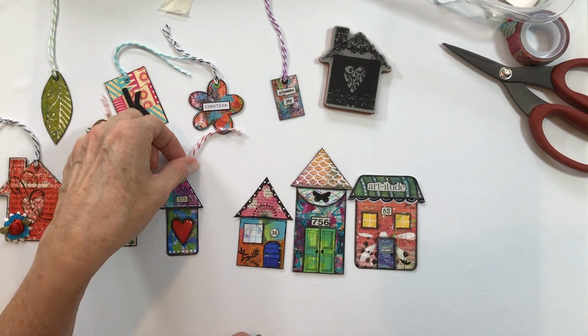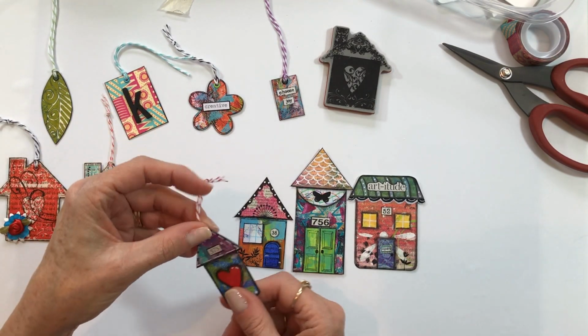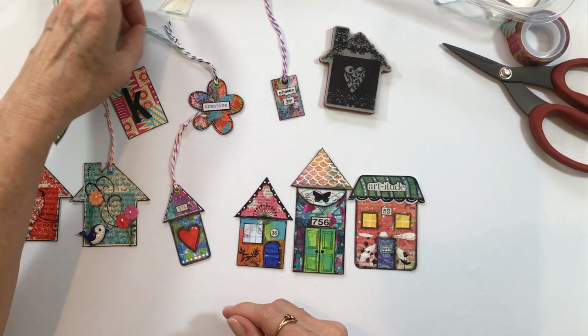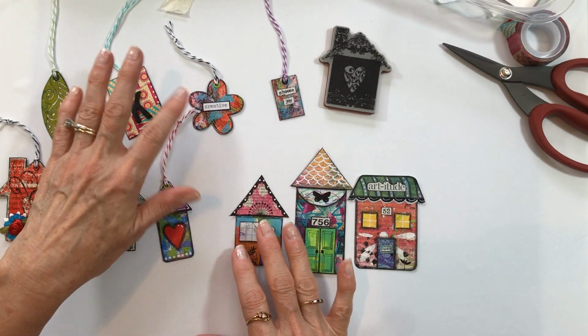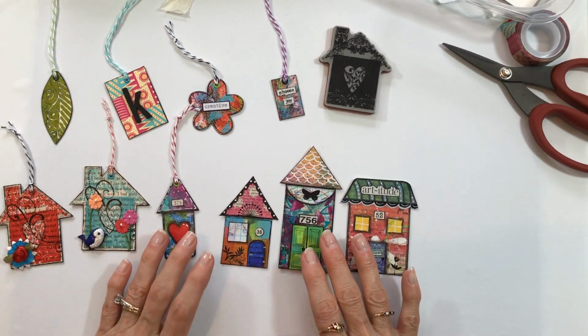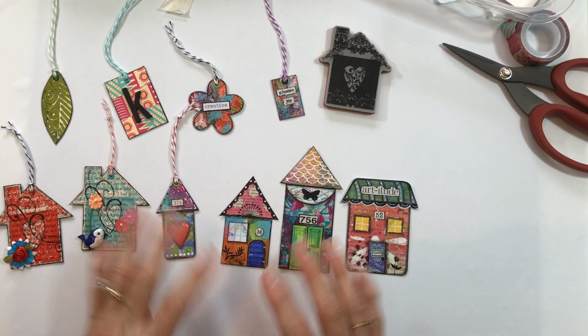And this one was really tiny, so I decided to go ahead and tie a piece of twine onto that one so that it could be used to hang on to something. But anyway, guys, that is our little dessert for today.